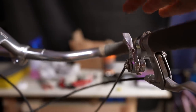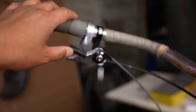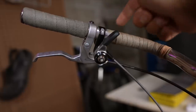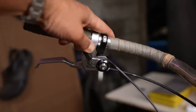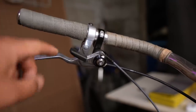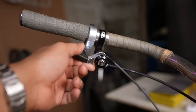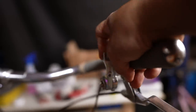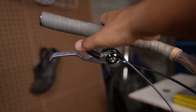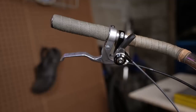Where it gets interesting is if you compare it to the front derailleur shift. In no cable tension mode, shifting up drops it into the low gear, and adding cable tension puts it to the high gear or big cog. So in essence, when you have a Rapid Rise derailleur, it matches how the front derailleur shifts as well. When you're pulling cable, it goes to a harder gear. To get easier gears, both front and rear go in the same direction — they're both going in the same direction whether you want easy or hard gears.